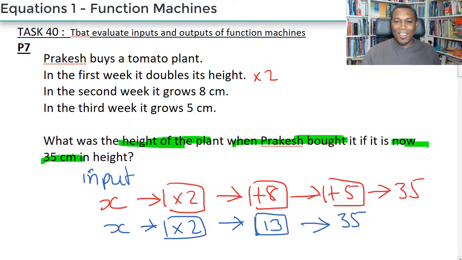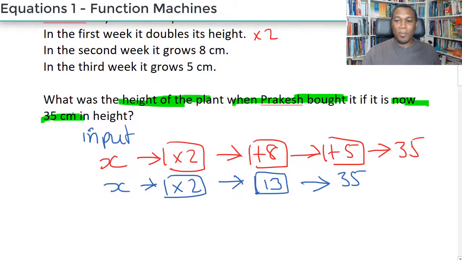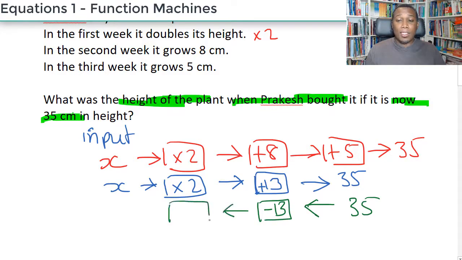Let's look at this. I got to scroll up a little bit, and we're going to go backwards. I'm going to go in green. We're going backwards from 35. And I didn't write what was the operation. Don't write just numbers. It has to be add 13. And the opposite of adding 13 is I got to take away 13. And then I need to divide by 2. So 35, take away 13. I'm going backwards. Take away 13. That will give me 22.